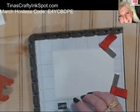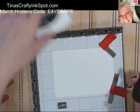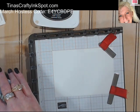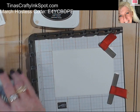I can't live without my Stamparatus either. And I use Memento Black. The main reasons I use Memento is it's really good with your Stampin' Blends. It won't bleed as long as it's dry.